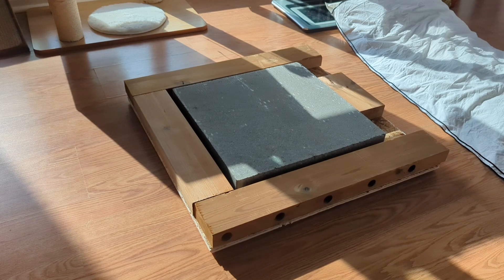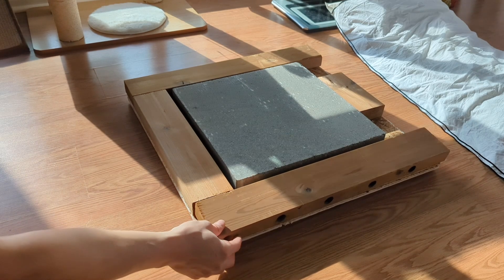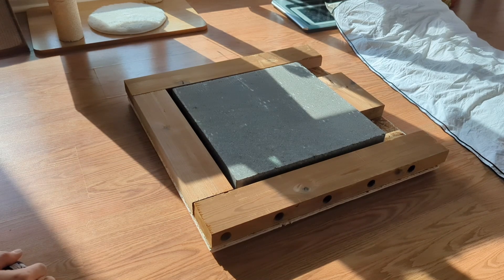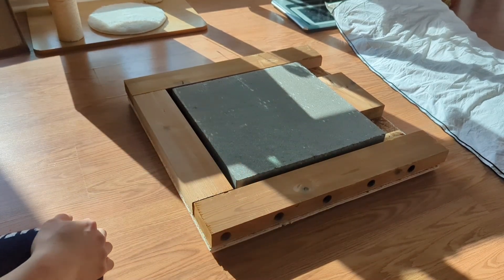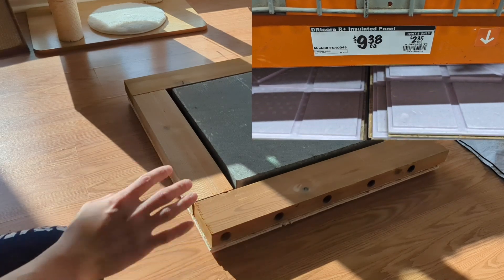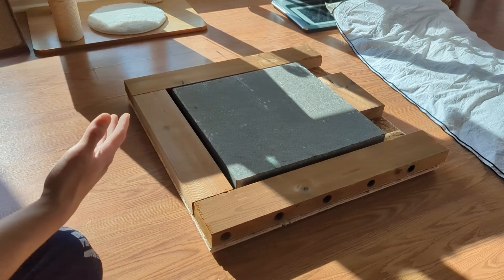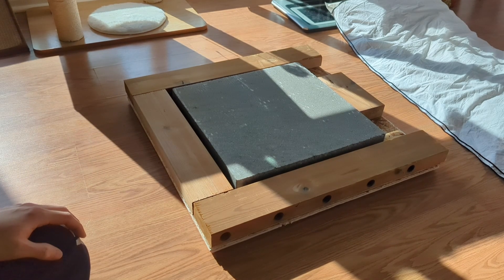Someone online told me that the cheapest and most effective way to upgrade your 3D printing enclosure was to include a cinder block on the bottom, and I thought that sounds like a good idea. Since we are upgrading the enclosure anyway, why not do this? This cinder block from Home Depot was around $5.50 Canadian. I also bought this piece of wood at Home Depot — the cutting was free but the wood itself was like $14. The bottom panel here is actually flooring panel for houses, and it was almost the perfect size as the IKEA table I've been using. The goal is to put the enclosure on this because the current table legs just aren't working well anymore.